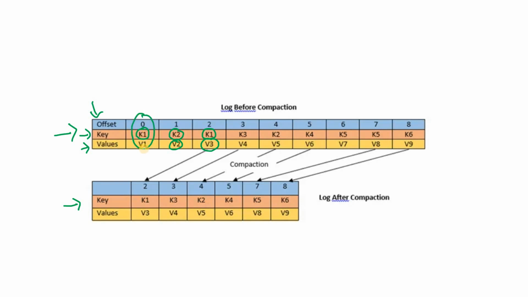Here key K1 value V1 is available, right? But it is not coming in the output. Why? Because again for the same key K1 another value came. So this is basically the latest one, right? So that one is coming here. For the key K1 the value is V3 and the offset is 2, that is coming. Now you might ask why this particular record is not coming before. The reason is that K2 also got revisited at offset 4. So for K2, after log compaction only this particular entity is there, right? So that's why this particular record has not come.